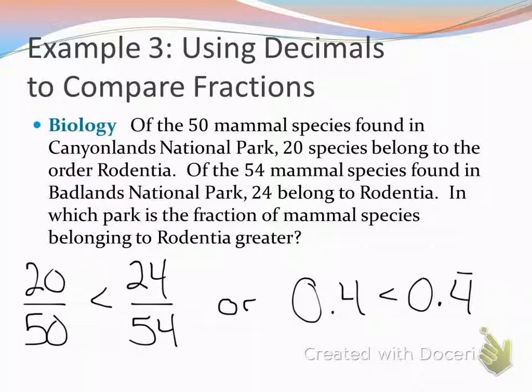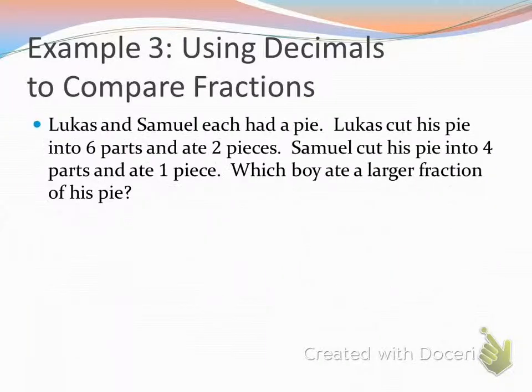Okay, but I want to see that comparison. Don't just say 0.4 repeating. I want to see the comparison. It's less than. I think it just helps us to stay in that pattern of I'm comparing two numbers, so I have two numbers in my answer, and I use an inequality to compare them. All right, so that's it for example 3.